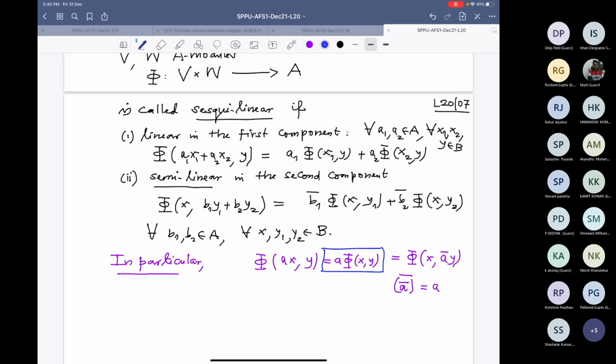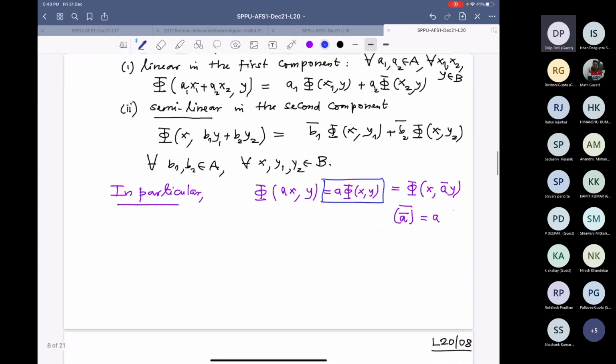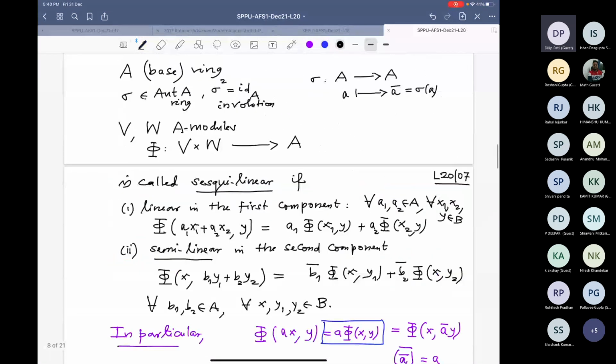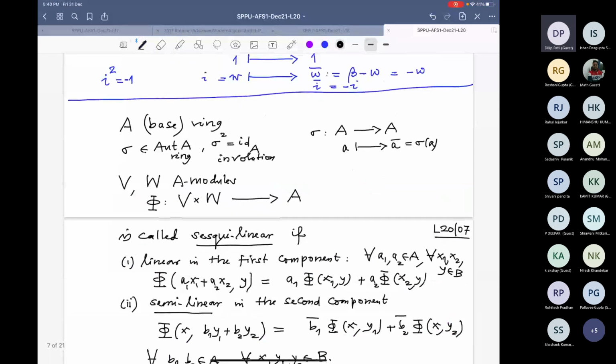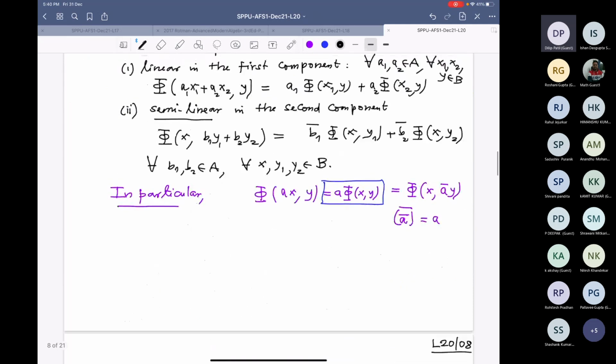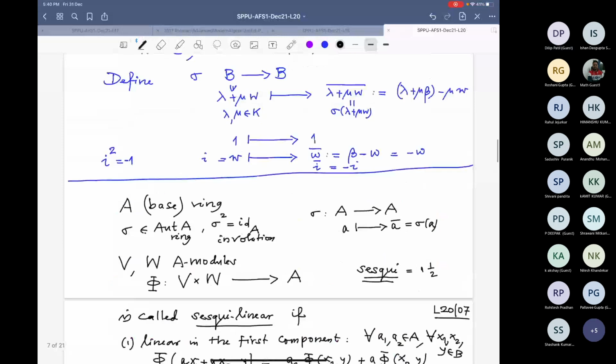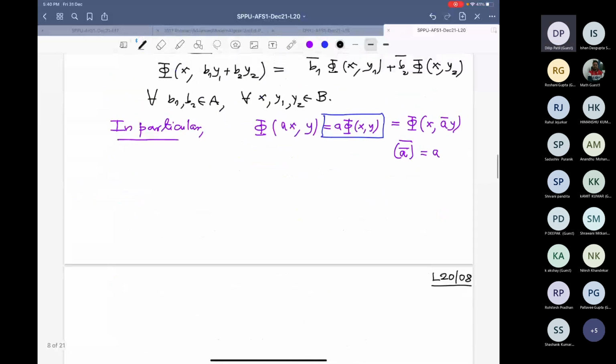All right, so that is a sesquilinear function from V to W, and the set of all sesquilinear functions. I never told you what sesqui is. If you look in the dictionary, the meaning of sesqui is 1.5. That means it's not exactly linear, but it's not too bad in the second variable. It will come out as a bar, like a complex conjugation. So setting up that notation is very important.